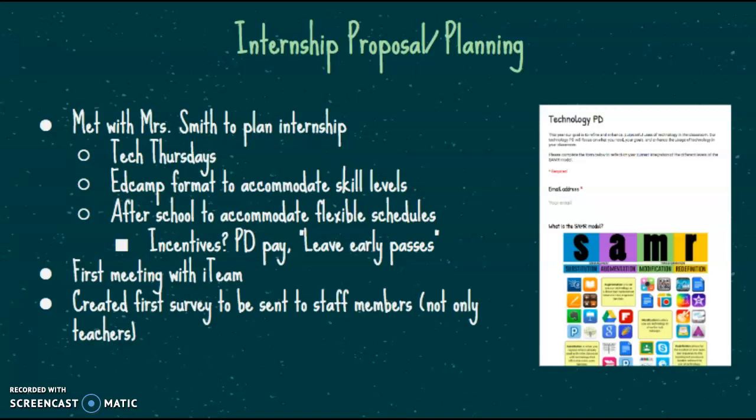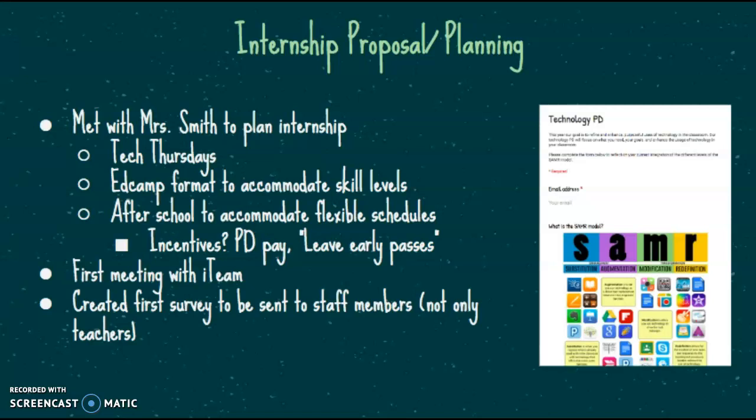I had hoped my PD could be presented in an EdCamp format to accommodate the different skill levels of technology in our school. However, due to the low participation numbers and the lack of staff members that would be willing to help lead a session, this was not able to work as well as I would have hoped. I chose to host Tech Thursdays after school to accommodate the flexible schedules of all the participants.